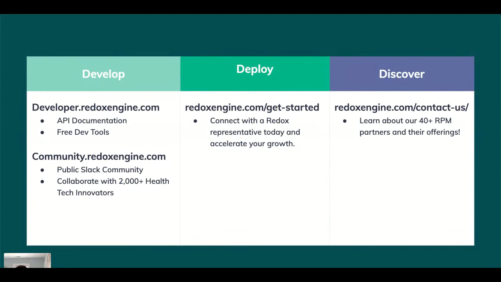And then finally, if you're a provider organization that's looking for remote patient monitoring solutions to adopt to help you deal with COVID-19 or reach other strategic goals, we have over 40 remote patient monitoring solution partners that cover a wide spectrum of the care continuum that are, again, readily adoptable. They're already connected to Redox. They're ready to go. They've built against us. Again, we can totally commit to this 2-week timeline, especially with partners that are already using Redox.